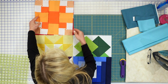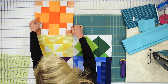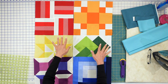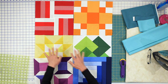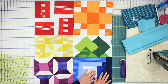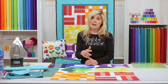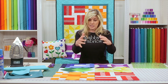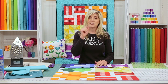Pin in each corner and multiple times between, sew the quarter inch seam allowance, and press toward the orange block. Right sides together for the next — press toward the yellow, and for the bottom row you'll be pressing toward the blue. That will create the interlocking blocks. I'm going to go off camera and sew those together, so we have our quilt top center portion, and then we'll start adding inner borders to that.